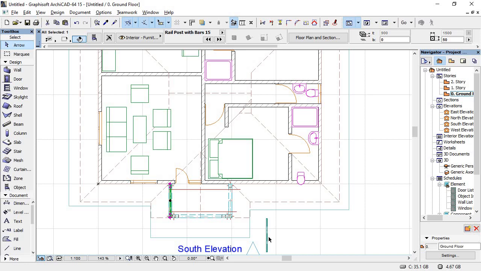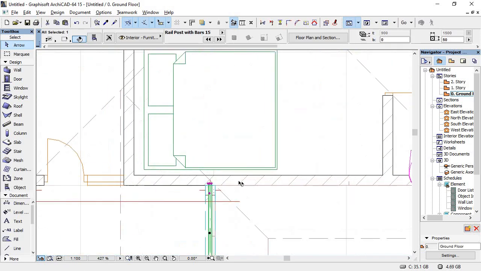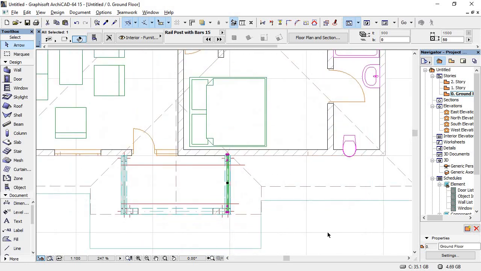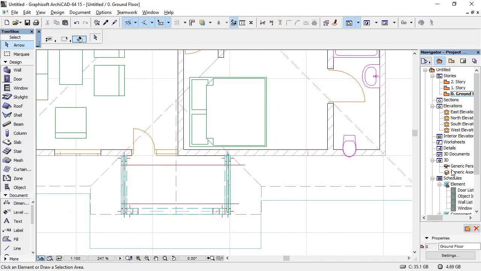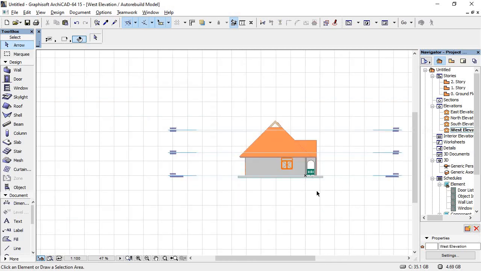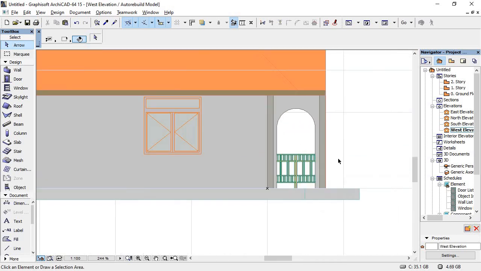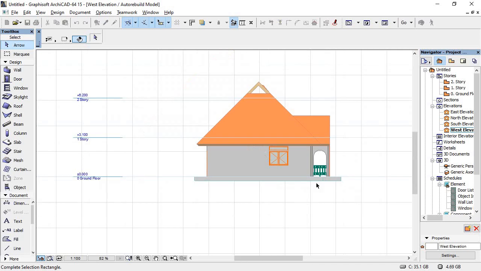I think like that, it is okay now. If I look from the side views, I should be able to see that there is something that has been put, and that's good.